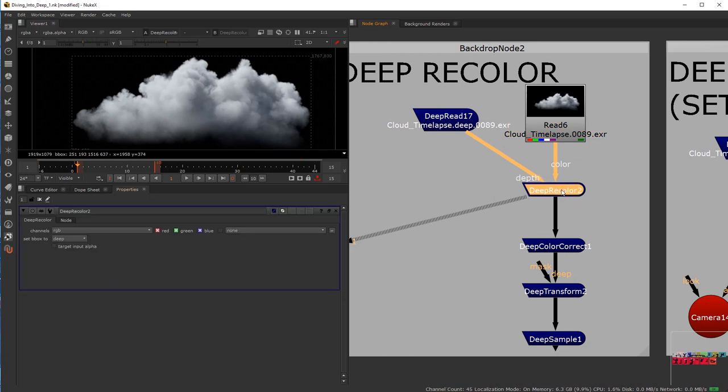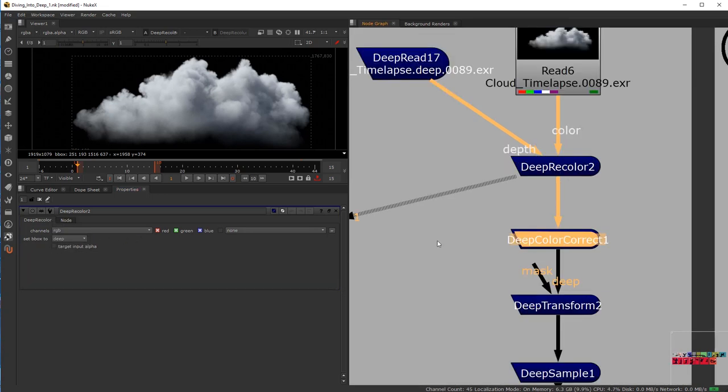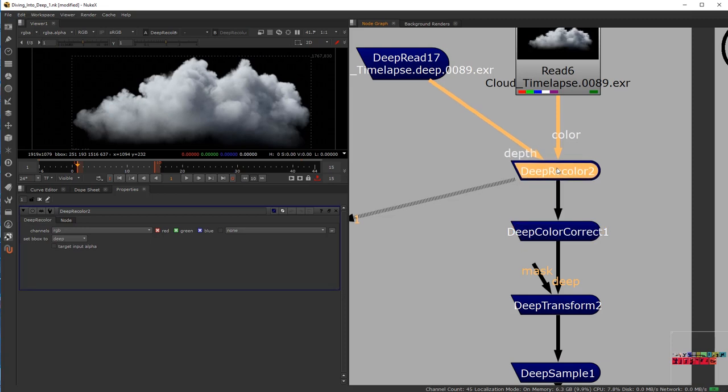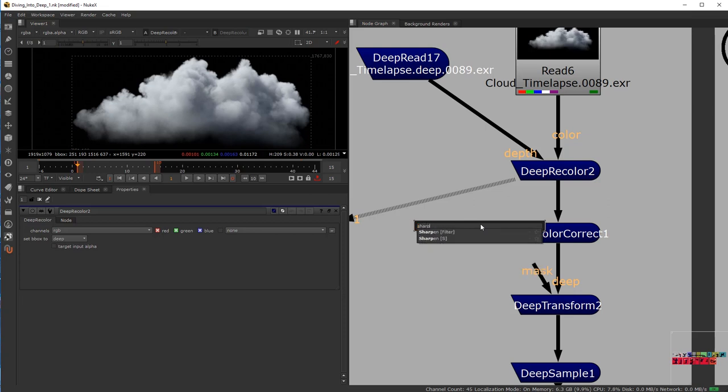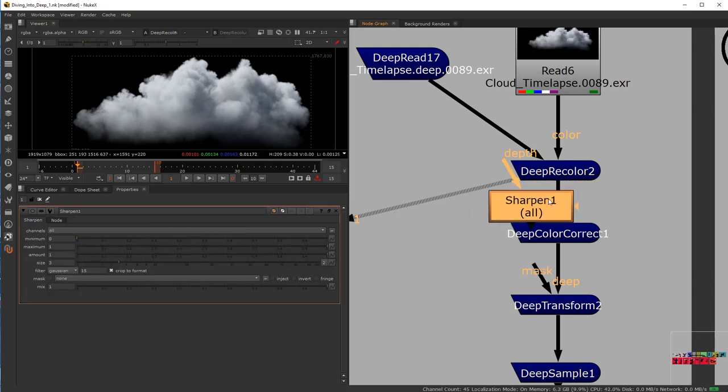So you can see that it's the deep recolor, and then you also have your options for bounding box. Then you have this thing called deep color correction. As of right now, a lot of the nodes that you're used to using, such as hue correct and all types of crazy things, sharpening, you really don't have access to in the deep world. Once you're in deep, and at this point we are in the deep dimension, you cannot use all of the nodes that you're typically using. So you couldn't put a sharpen in here or anything like that. It's not going to work. So for instance, I'll just show you. Take a sharpen node, try to shove it in there, it ain't going to work.